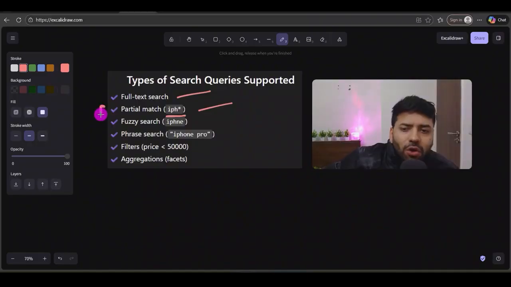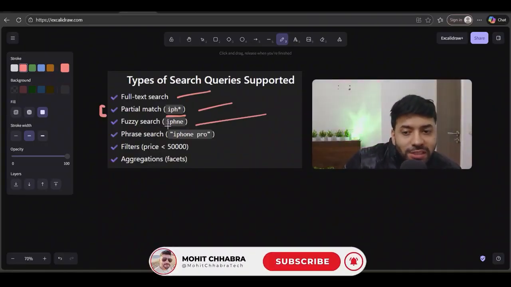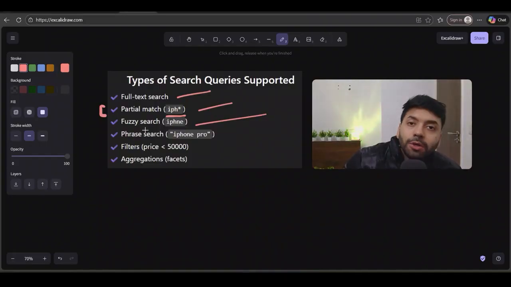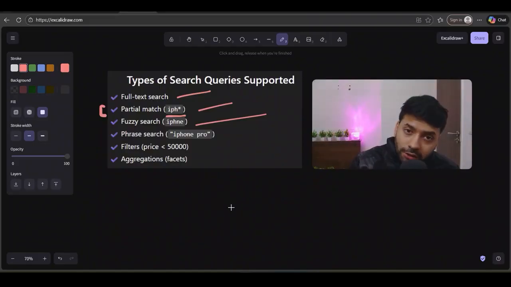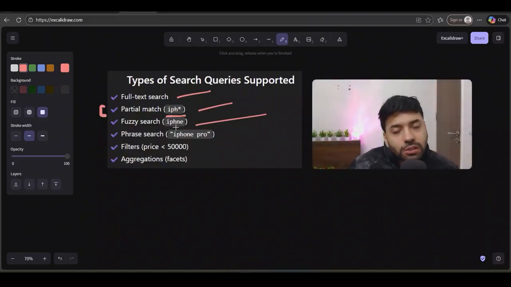Although this kind of thing we can also do in SQL, like in rich queries, you can provide the wildcard star operator also, and there are many other things that you can use, but of course the complexity increases for that. Next type is the fuzzy search, like for example instead of iPhone you mistyped it as IPHNE, okay? Even for this it should be able to show you the result, because you might have seen when you type something on Google and you mistype it, it gives you a suggestion, did you mean this word, right? So it is able to search iPhone from this keyword also.